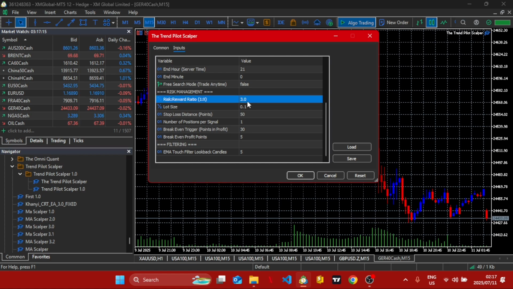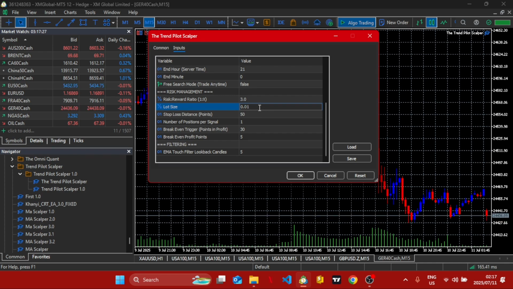But yeah, 1:3 or 1:4. If you're feeling risky, then 1:4 is my recommended use of this, because this uses the 15-minute time frame, and a lot of the winning trades that it takes typically tend to trend for quite a while. So it'll honestly depend on the size of your stop loss and so on and so forth. But yeah, and obviously the hours that you're trading in. But yeah, then there's the lot size.